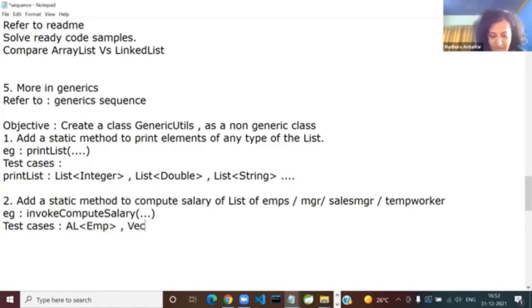I should be able to pass a Vector of, let's say, Worker. You can create all these and you should be able to pass a LinkedList of, let's say, Manager.